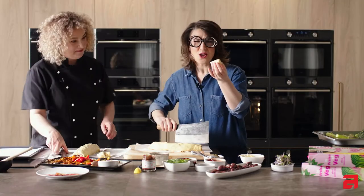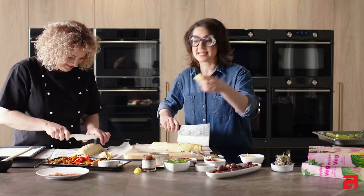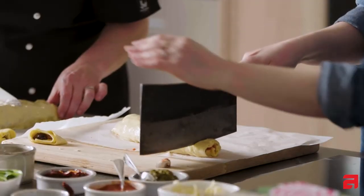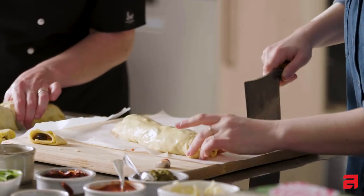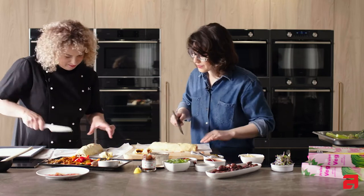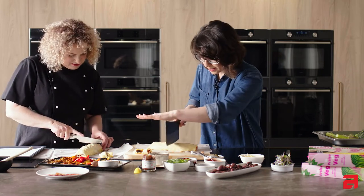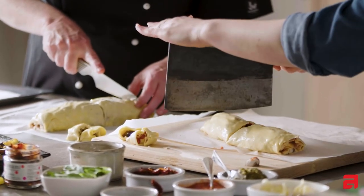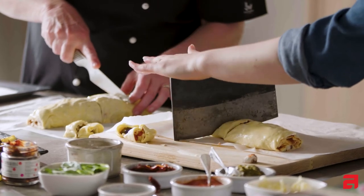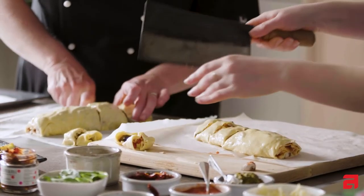And don't throw these out. Bake them, but they just won't be pizza scrolls. They'll be like little mini chef snacks for later. And you go straight in the middle. Are they all going to fit onto the one tray, do you reckon? I think they will. So one cut through the middle. And then we go 2, 3.